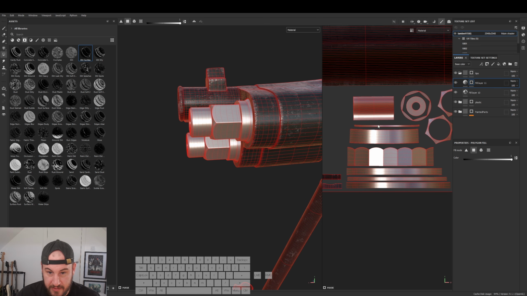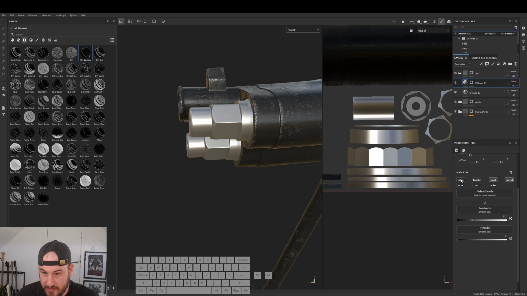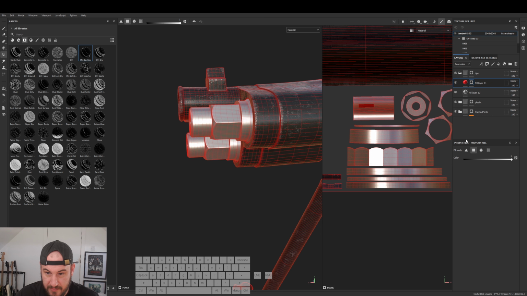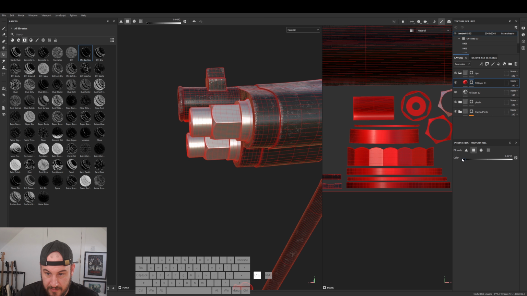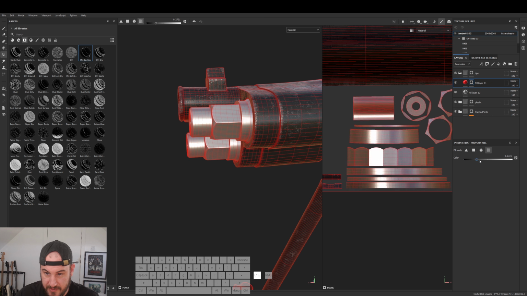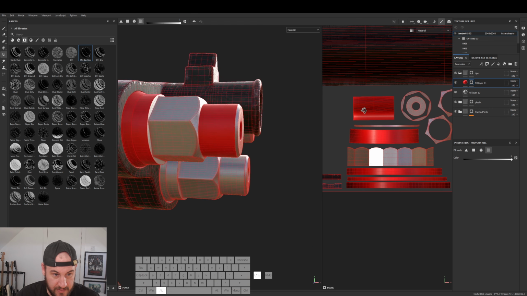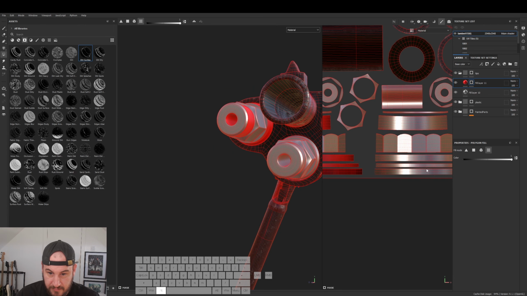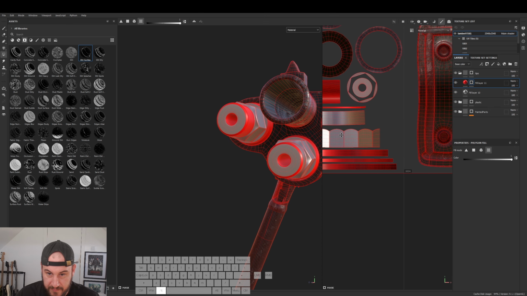So what we're doing here is, let's actually put our colour back on. Change it to red just so we can see what we're selecting. We want to select our UV fill. Just selecting all these round bits, like going around like that. Probably that bit as well.